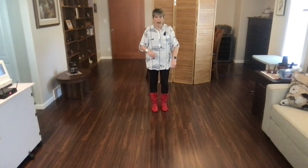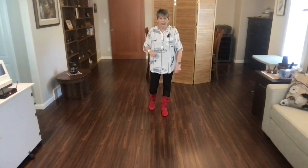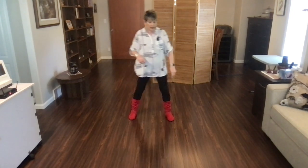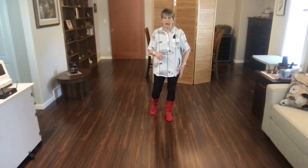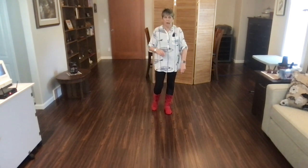Okay, let's do the back wall. Weight's on your left foot, ready, begin, V step, out, out, in, point, touch, step, touch, point, touch, step, touch, rocking chair. Weight is on your left foot facing 6 o'clock. Let's do that with counts. We're on the 6 o'clock wall, the back wall. Ready? Begin. V step.